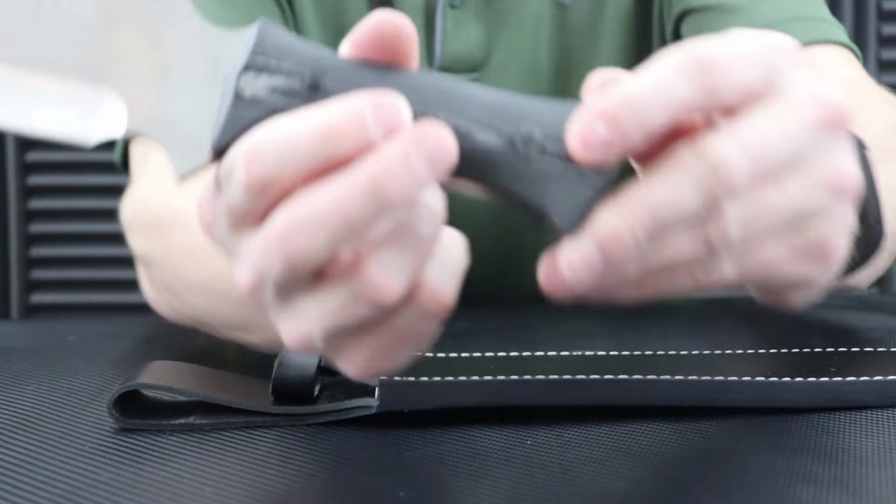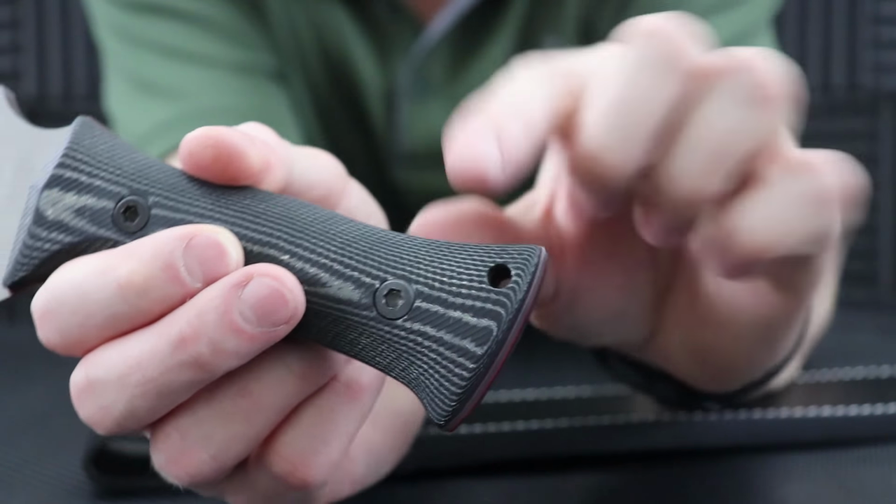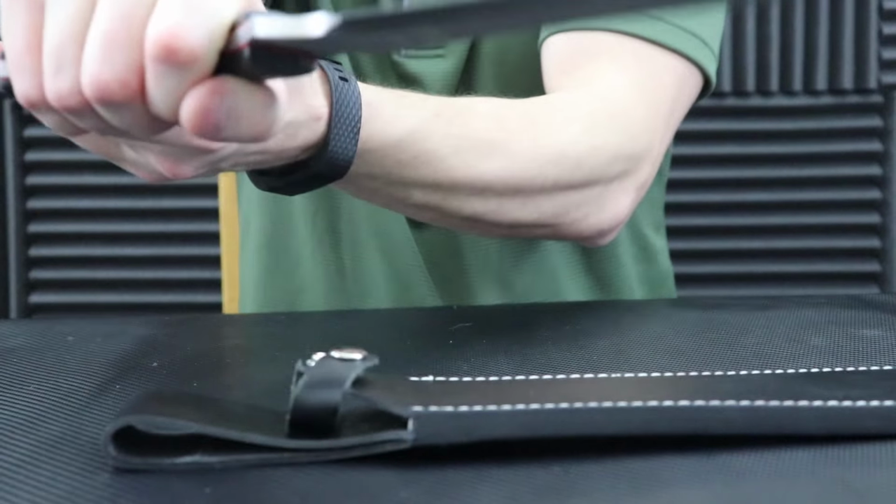But, show y'all this. If you look right back here, you got a little lanyard hole. Tie something through it, put it around your wrist. That way, you got more control. If it falls, boom, it'll be caught right there on your wrist.